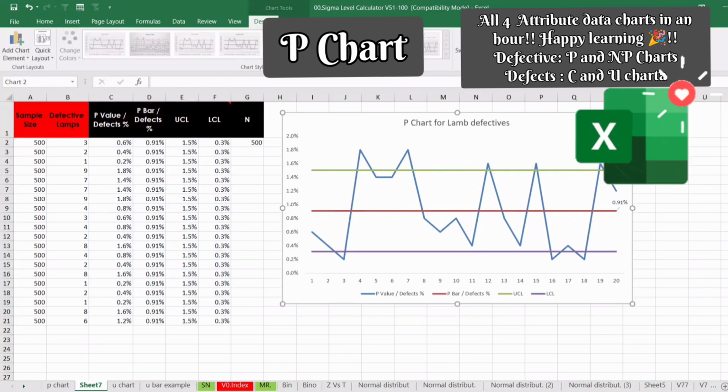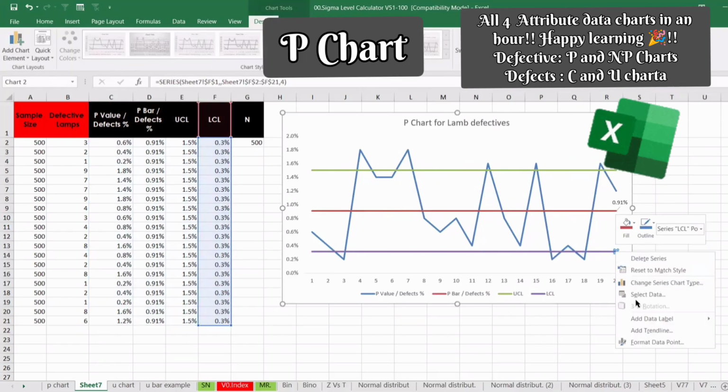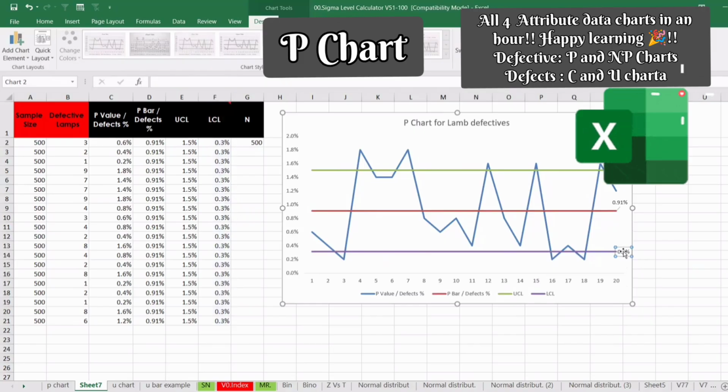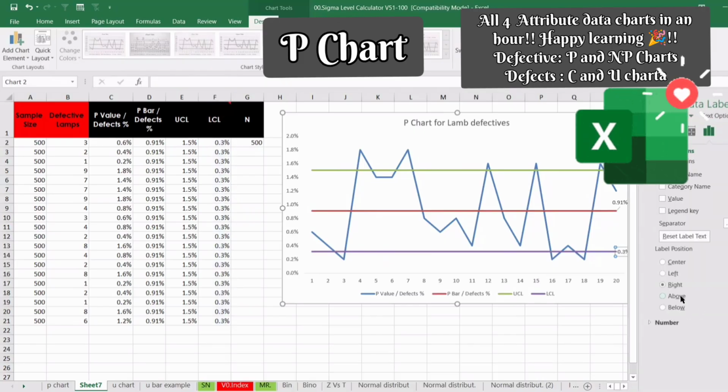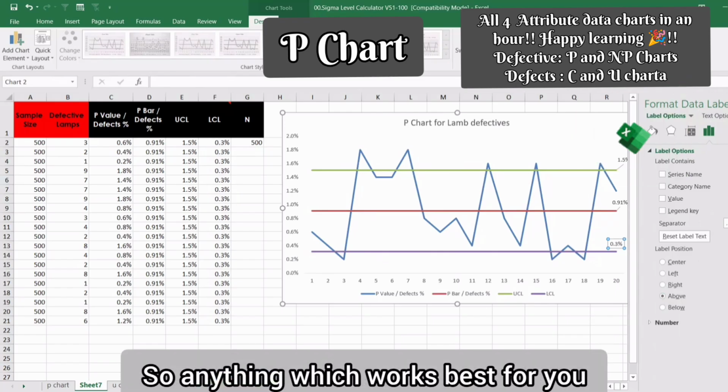You can either drag this up using the mouse, or you can right click, format, and then place it below or above or whatever. So anything which works best for you.